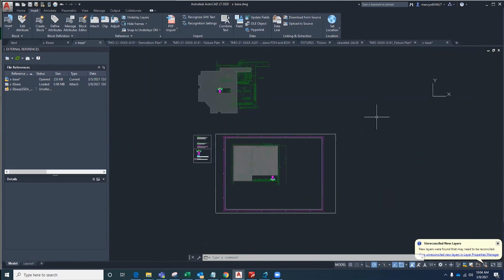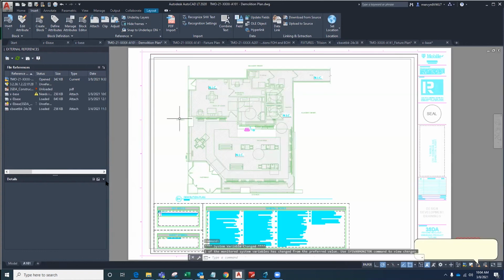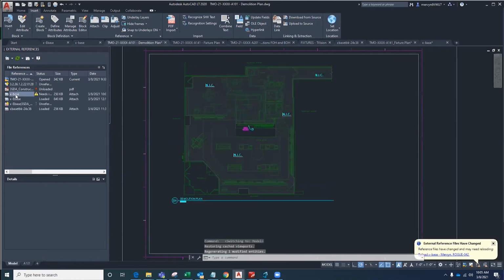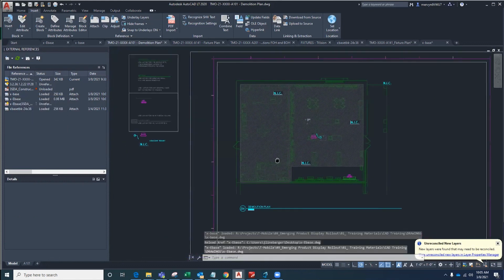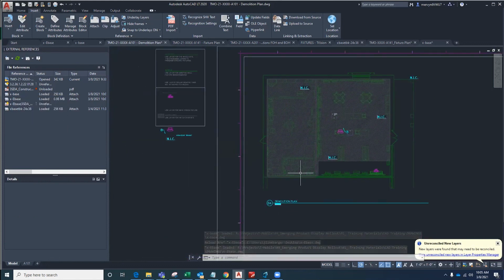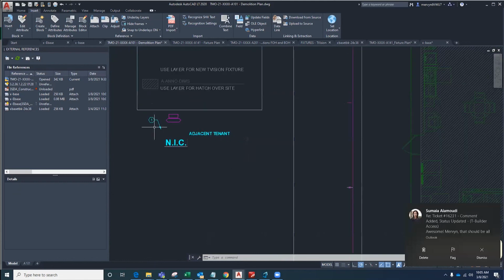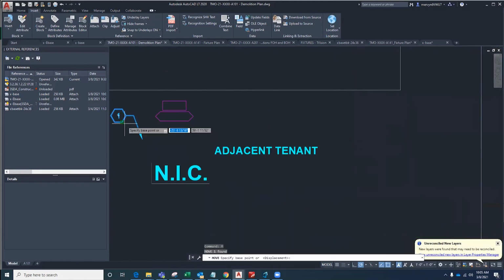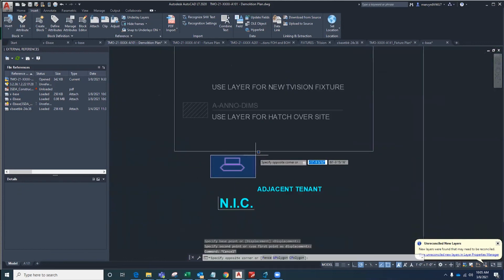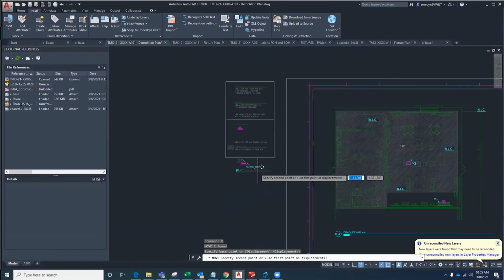All right, so moving on, I'm going to save, then move on to your demo plan. First thing you're going to want to do is reload. On this drawing, everything that you have to place is going to be on the side here. So it's going to be these NIC labels and this keynote number 1, which points to the demo piece of equipment. They provided this for us because sometimes the label for the demoed equipment doesn't show up.